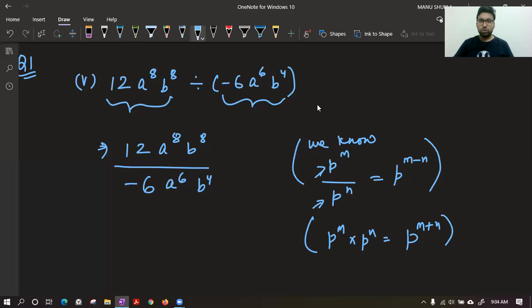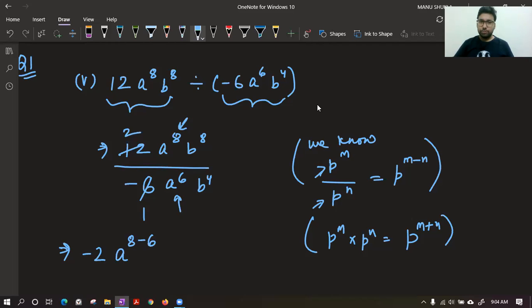So in this case, if you see, you have 6 and 12. So 6 twos are 12, Joel, you are correct. That is the first thing. Second thing, a power 6, a power 8. What will remain? Let me write it like this. So minus 2, a power 8 is there, a power 6 is there. Either you can cut the powers and write 2 over there, or you can show it the proper way, a power 8 minus 6. This is the proper way to write.